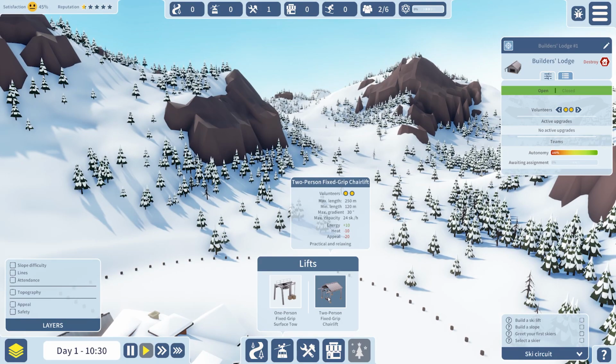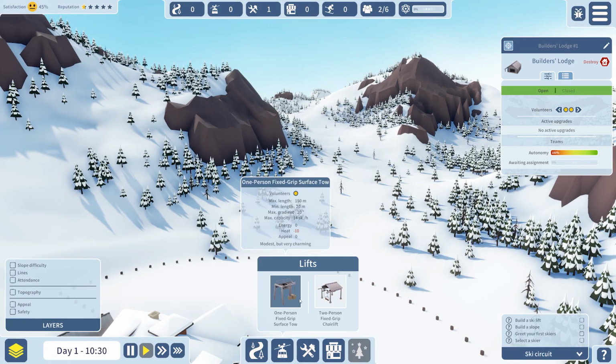I'm going to try a two-person chairlift because it's a little bit faster. It uses energy. Right now, I don't think this is implemented yet as far as the energy costs. So nothing really costs money at all. You don't have to worry about the energy. Actually, no, I take that back.